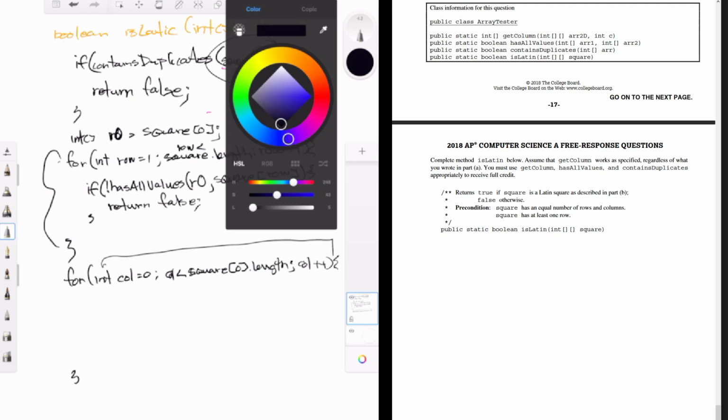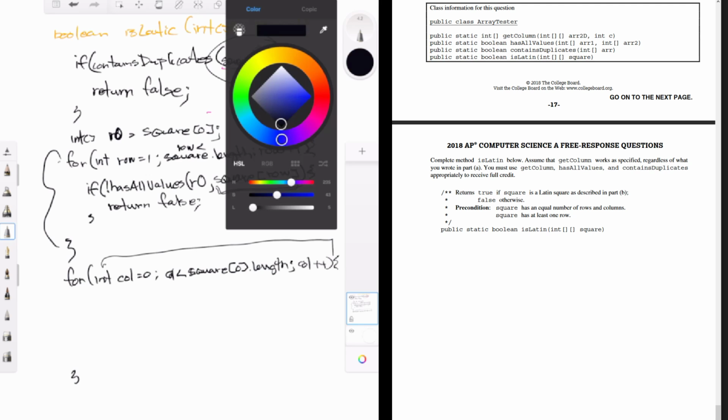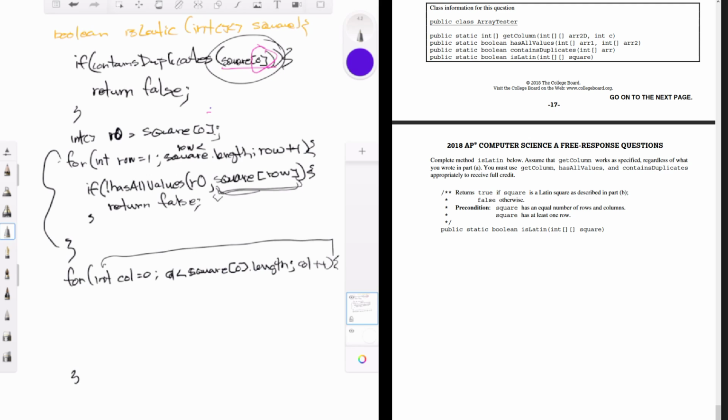So again, here this says generate all the possible column values. And so now we can just use the same method, but in this part over here, that's where it's going to differ, because we're going to send it a special one. Right here, that's the only thing that's going to change. So if not has all values, compare it again to row 0.